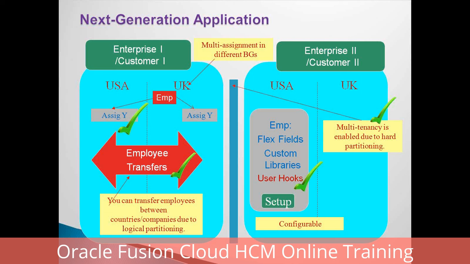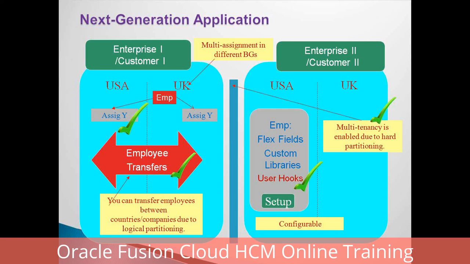Now, same thing in the PeopleSoft. If you look at PeopleSoft, there is no hard partition, there is nothing like business group. They have only soft partitions between the countries. Now when they built the Fusion applications, they took both these hard partition and soft partition concepts and they built the Fusion applications with an enterprise. So now the concept is one customer, one enterprise, and that enterprise could be global. That means you can have global operations.